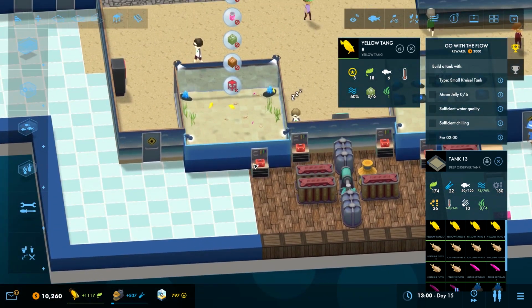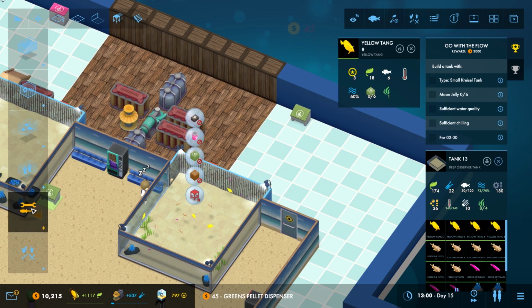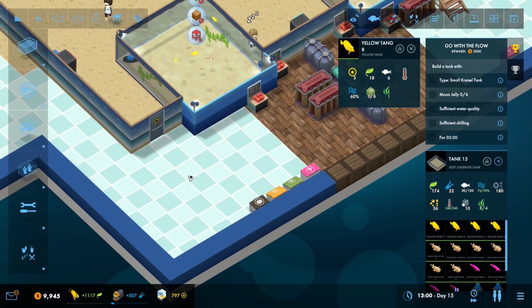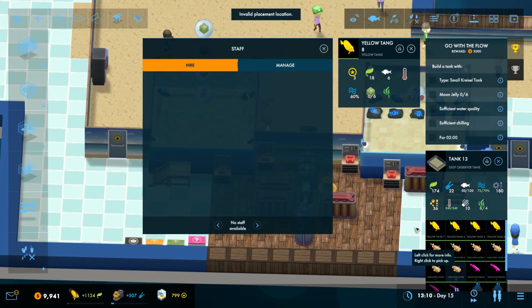It does require pretty much a bit of everything, it looks like to me. So we need the green. We need the orange. We need the pink. Sponge pellet. What are sponge pellets? There's so many different things. Right, so that's 1, 2, 3, 4. Yep. And I think that's it. Oh, no, it needs it. It will need this, you know. It'll need someone to have access to it.